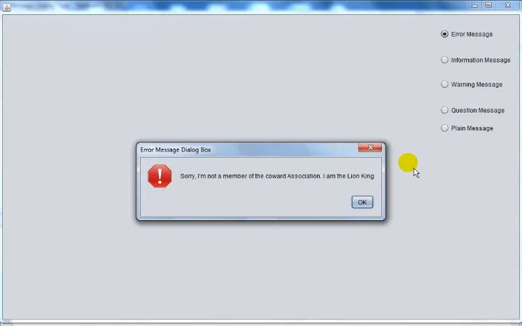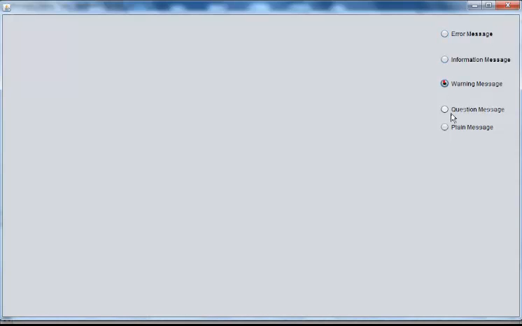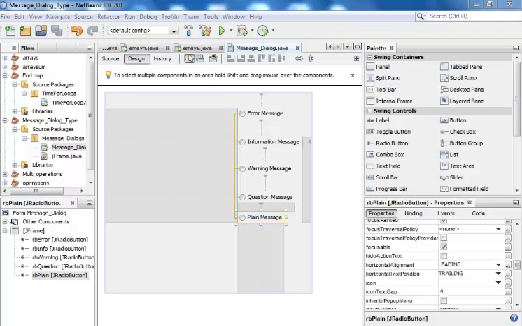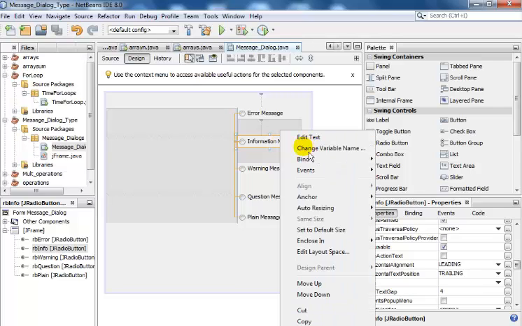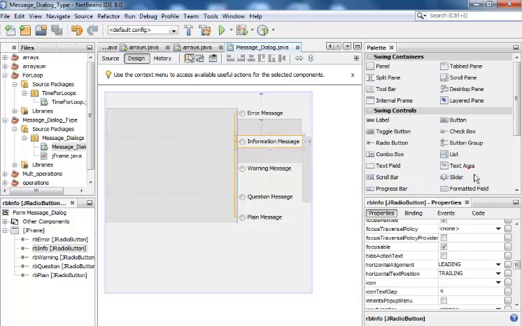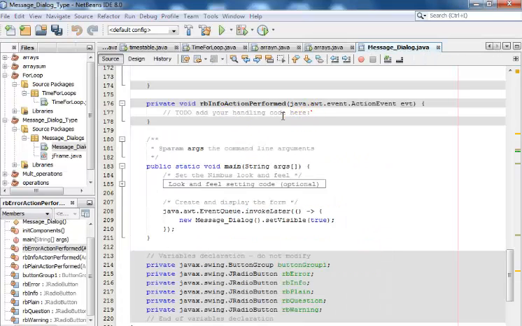What I'll do now is to actually take you guys into the development environment. As you can see, there's nothing in these option boxes, so I'll take you there and just show you how it's done. So let's go into Java right now. Back in my development environment, I'll select my information message and right click on that. Now go into the events right here, action, and perform the following. Now I have my action to be performed right here.